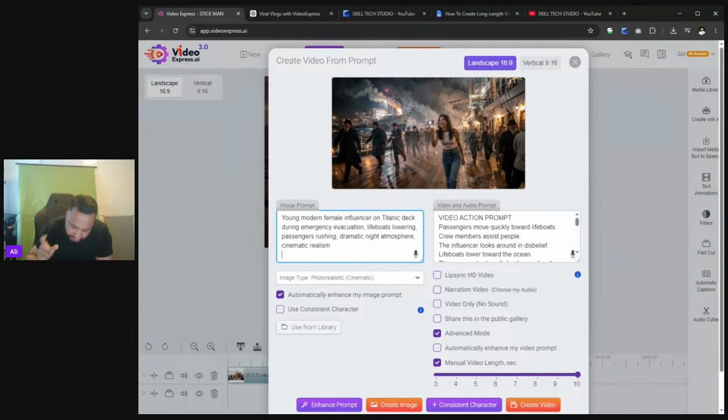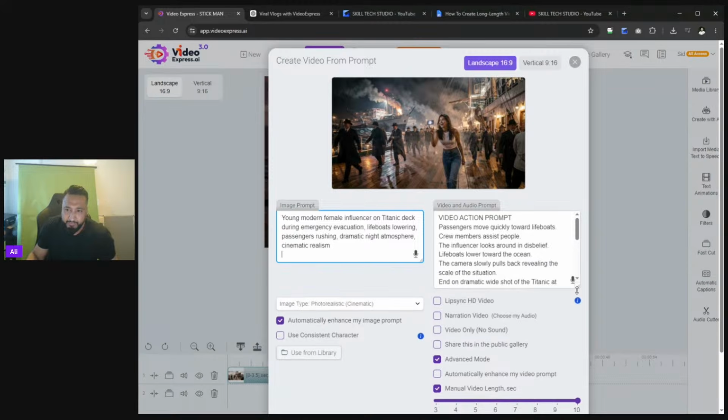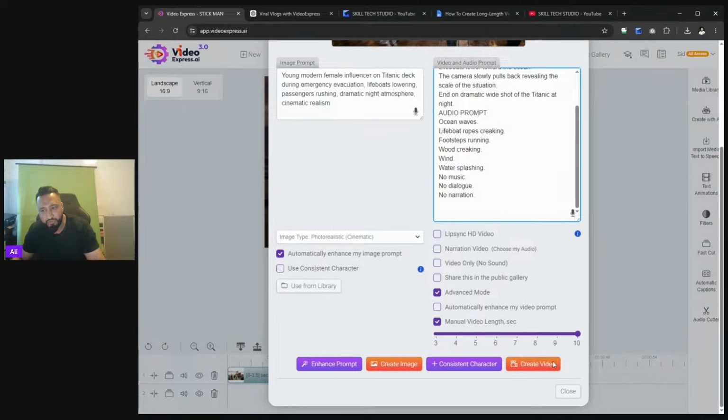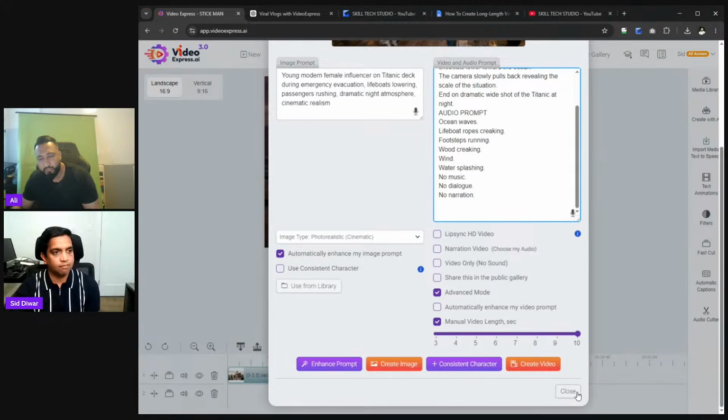One thing which is key here is, see here where it says the camera slowly pulls back. You could really get adventurous with this in terms of the video action prompting. How do you want the camera to behave around the subject? Do you want it in, out? What kind of transitions do you want, spiraling? You can go and experiment. You don't need to write these prompts. You can have ChatGPT update these prompts for you. You can tweak them, and then render them again and really get the best out of them. It's completely up to you. That's another great way of going back and redesigning those clips.